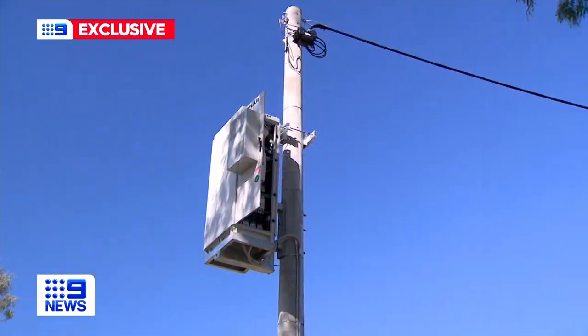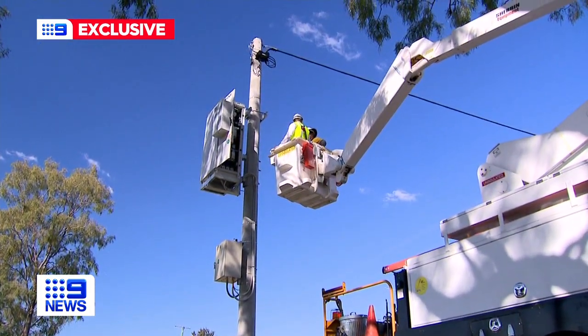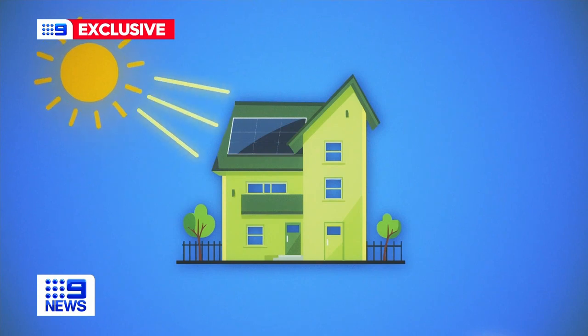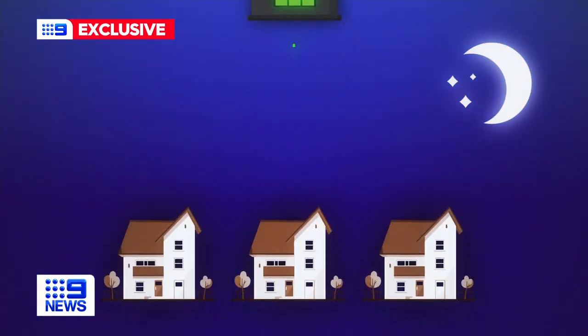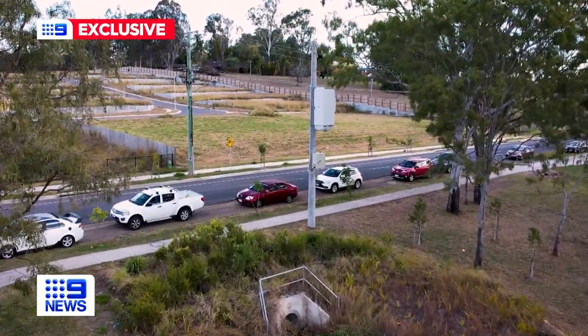"It is really exciting for it to come to somewhere that needs it." This battery is the first of 30 pole-mounted and five ground-level versions being installed across the region. Each will collect and store excess energy from solar panels on nearby residents' rooftops. That power can then be fed back to every home in the area during periods of high demand, shared amongst all neighbours with and without solar panels. Combined, these batteries can store enough energy to power 600 homes during peak periods, reducing pressure on the grid and costs on households.